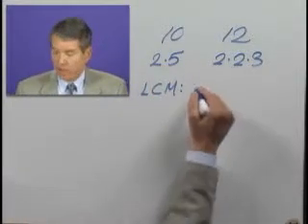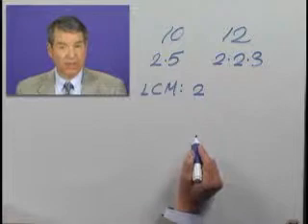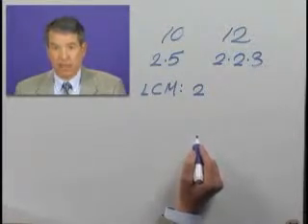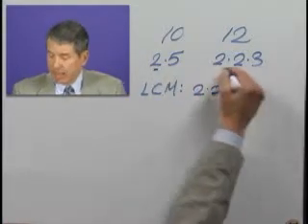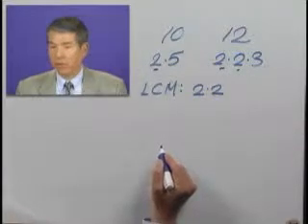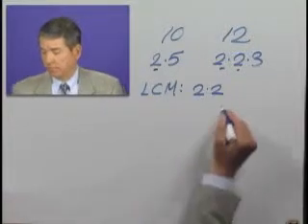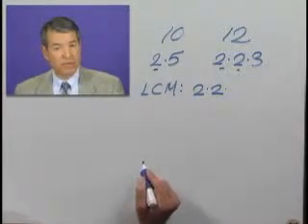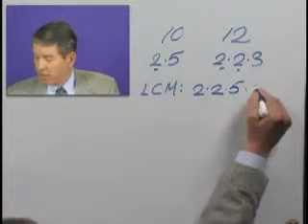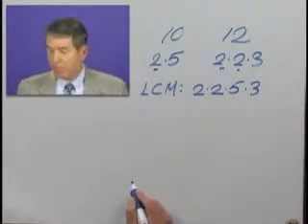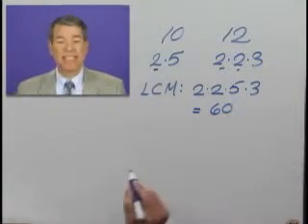Clearly, we have to have a 2 in the LCM, but according to 12, we need two factors of 2. 12 is in the LCM as a factor, so we need both 2's. That takes care of the factors of 2. If you look at the remaining factors, what else do you need to complete our LCM? The answer is we have to include both the 5 from the 10 and the 3 from the 12. When you multiply all of that together, you find that we're looking at the number 60.